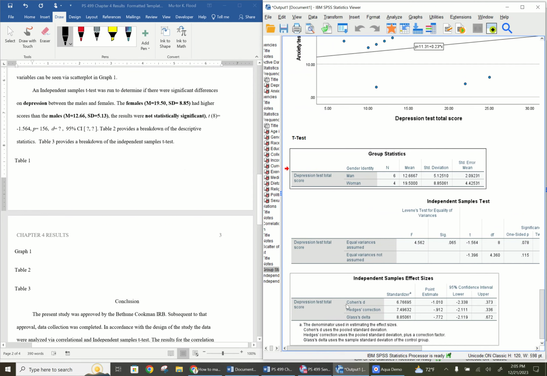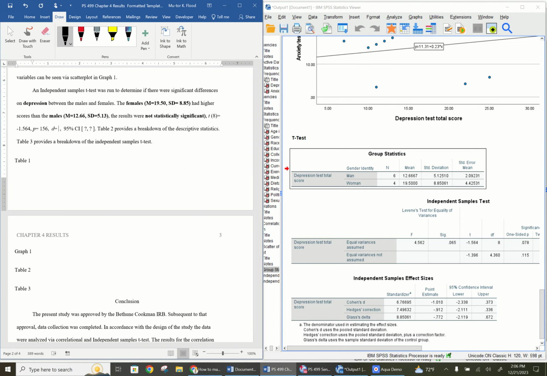This is the row for Cohen's d. We're going to go to what's called the point estimate, and this top one right here is going to be our estimated Cohen's d. So that's negative 1.010. And then the 95% confidence interval.